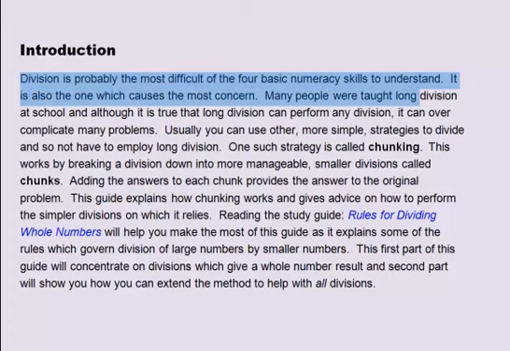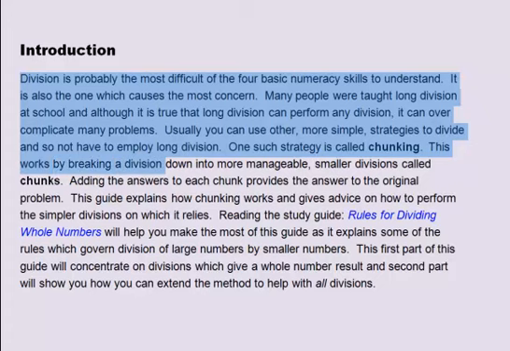Many people were taught long division at school, and although it is true that long division can perform any division, it can overcomplicate many problems. Usually you can use other, more simple strategies to divide, and so not have to employ long division. One such strategy is called chunking. This works by breaking a division down into more manageable, smaller divisions called chunks. Adding the answers to each chunk provides the answer to the original problem.